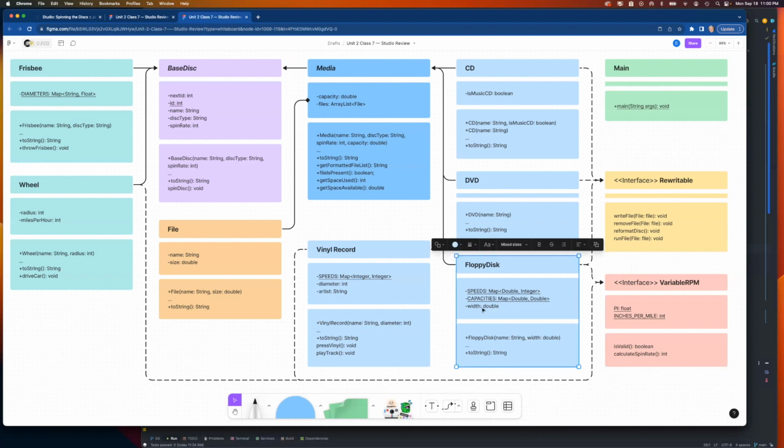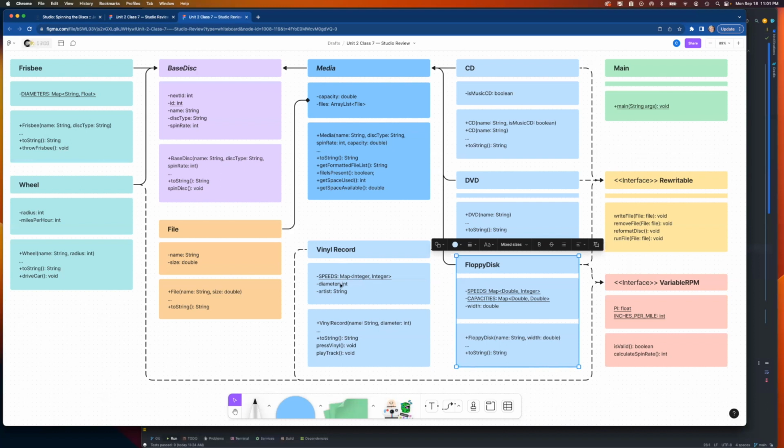And then width is something that can be passed in so we can know when we create the object which one it is, and then get the right values from here. And that will help us when we go to implement these methods to be able to be sure that we can do the math with the information at hand.